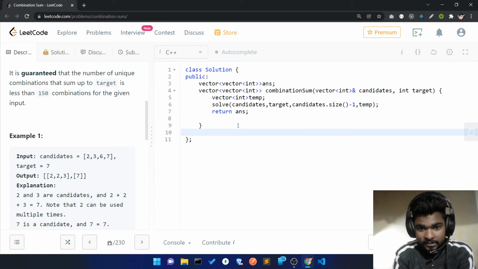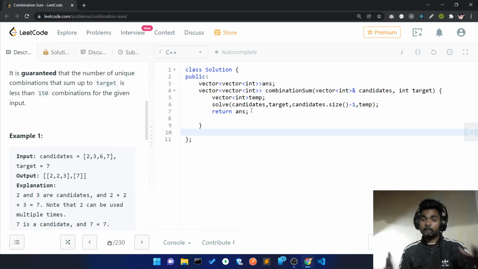I'll make temp an empty vector and pass it here, and this solve function generates all the combinations and stores them into this ans, and I return all of ans. What's my duty? Only to return this ans, and that's it. I'm done with that.